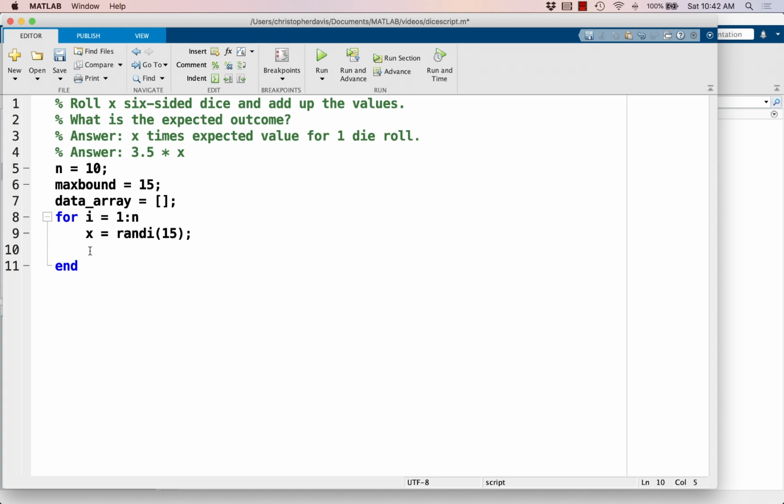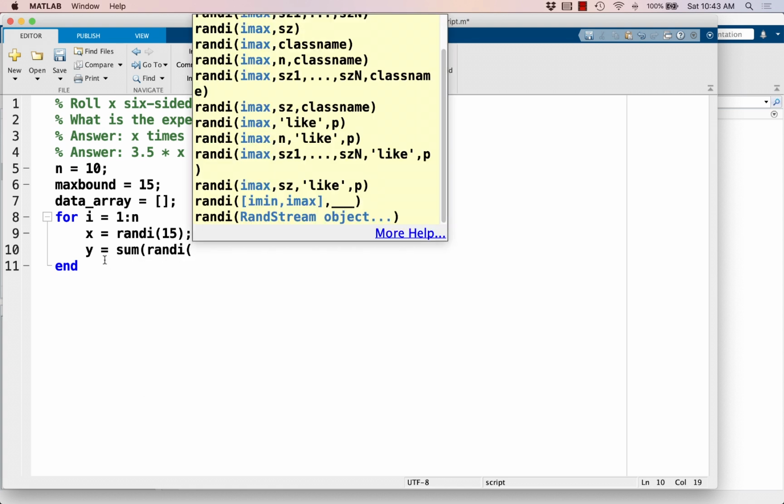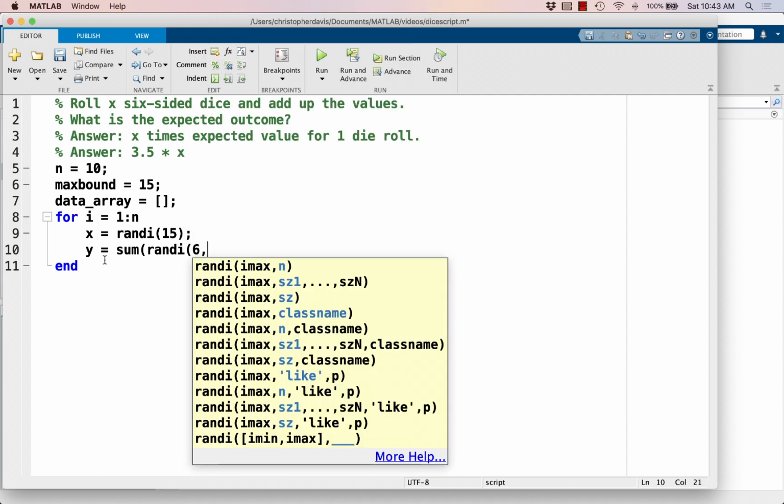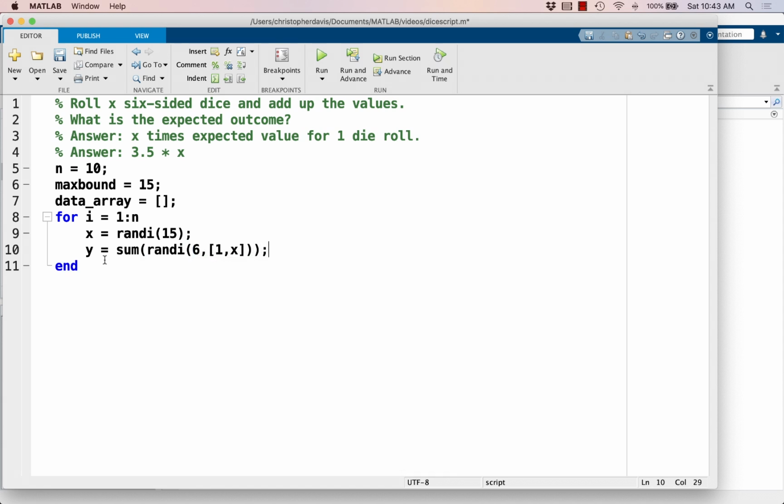Let's say Y is going to be the sum of randi 6, since they're 6-sided dice, so this is always going to be a 6. And then I want to roll X of them. So this is roll X 6-sided dice, and then add up the values. That's going to be Y.